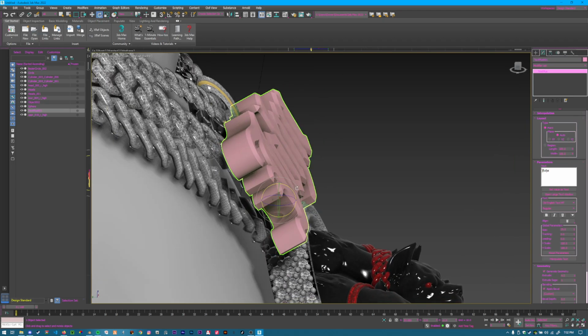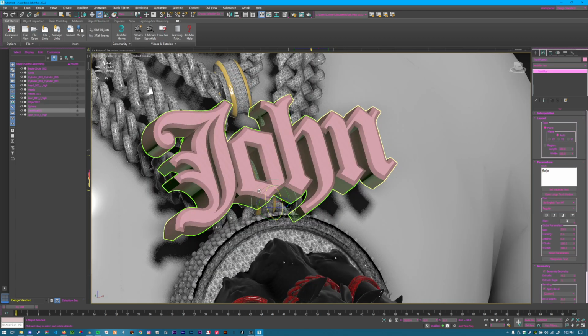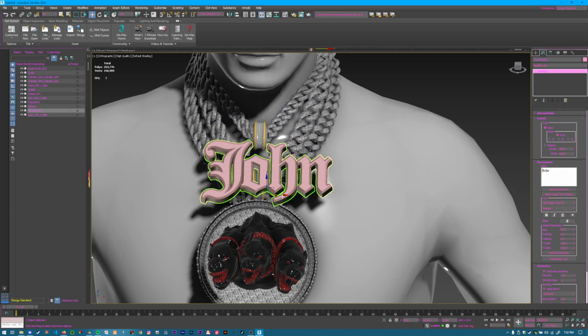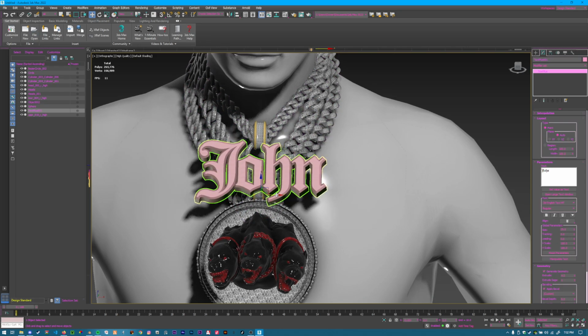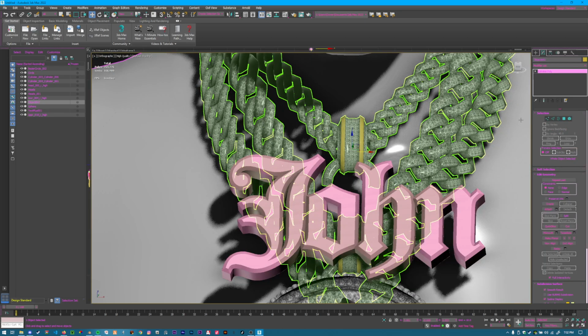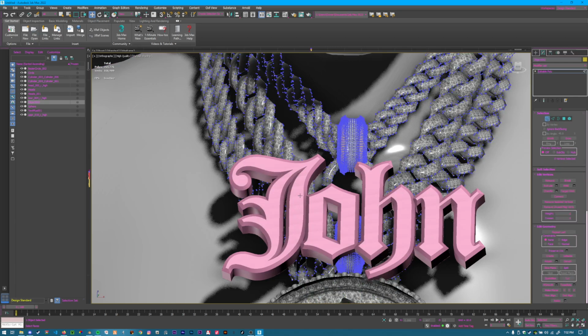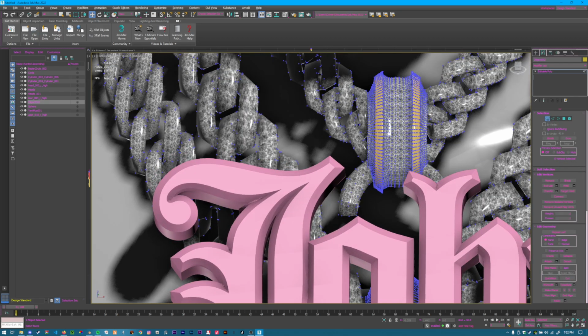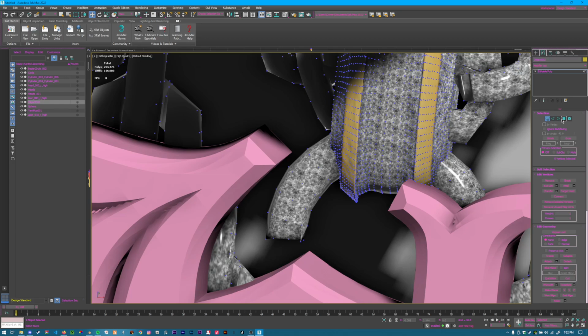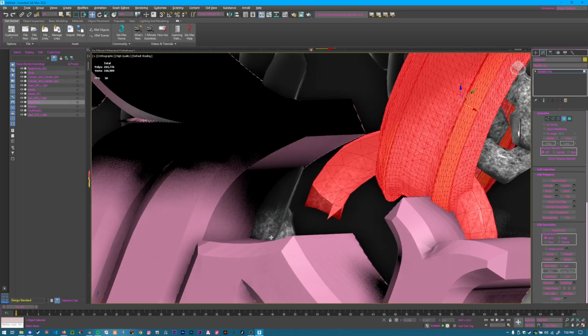So we have somewhat of a form here to this chain. We'll hit W, and it's a little bit too far, so we'll do something like this, right? What I'm going to do is click my chain, click my vertex tool right here, and select all these vertices. Actually, this might be easier if I just do it this way.